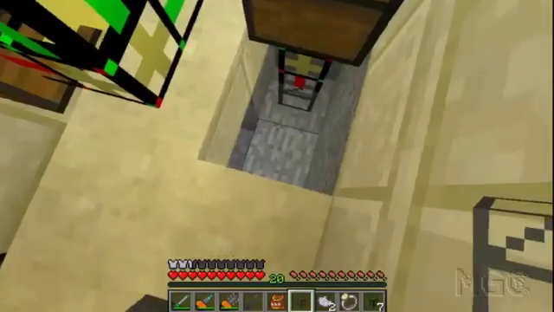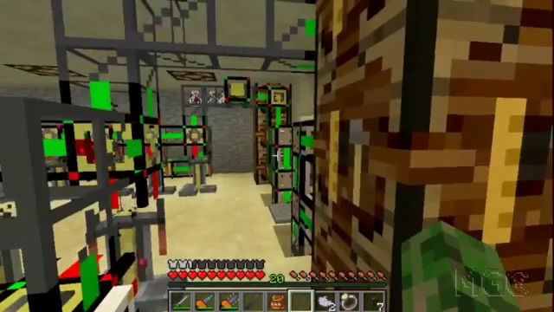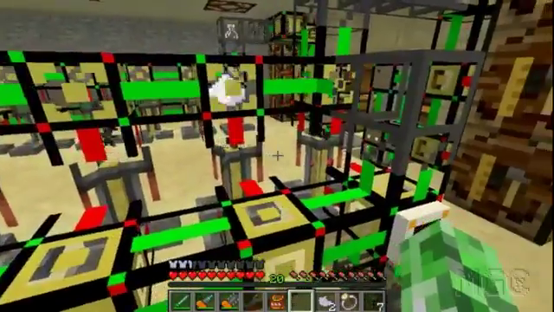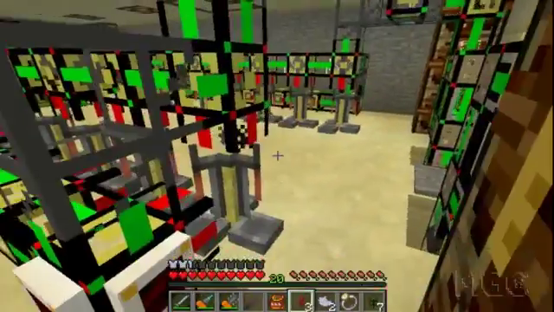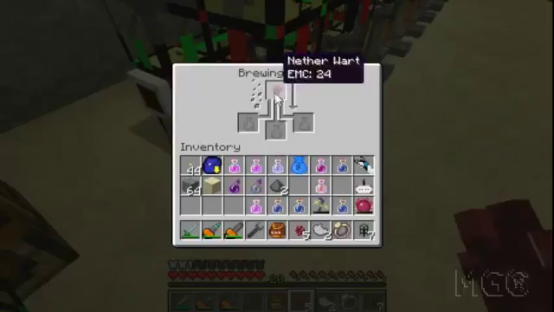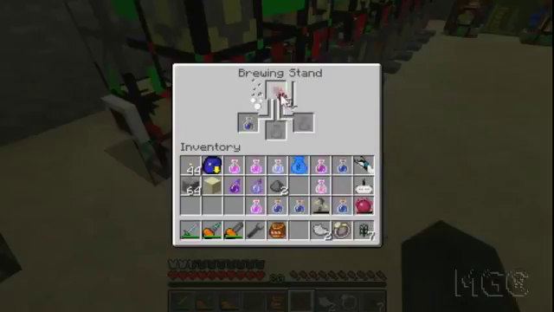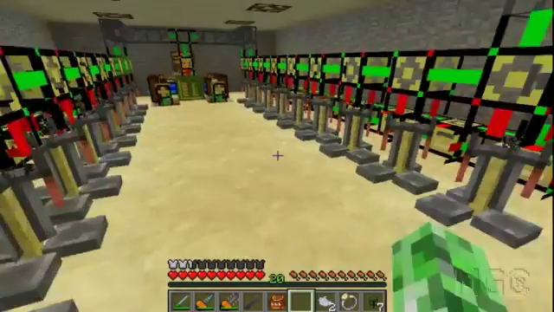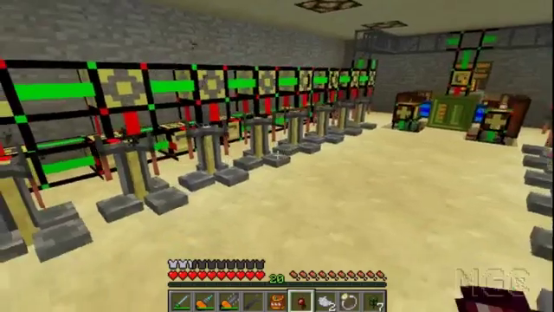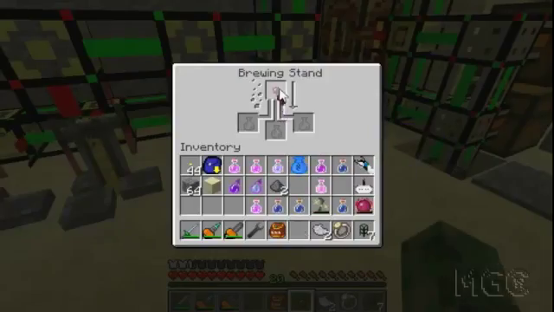If I connect this, it's going to start going crazy and requesting stuff. Yep, like I said. Now, one thing I've noticed about this is that you can't put in more than 1 nether wart at a time with a pipe. You can if you do it manually, but if you use a pipe to put in more nether wart, it just pops out. And checking for any other, yep, like that, you see. It's not going to put in more than 1 spider eye.